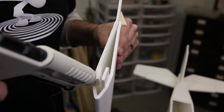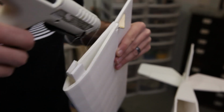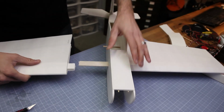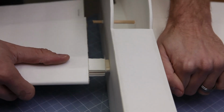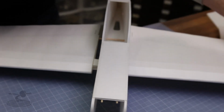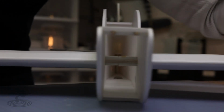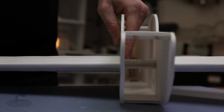So the order I'm going to go in is I'm going to squirt the glue down in the crack, go around the perimeter, squirt it in by the back alignment popsicle stick, and then slide it in, and then immediately go to hold the wing perpendicular to the fuselage. Line up that back nozzle line, we're going to push it in nice and tight. Get that back in there, push it in.